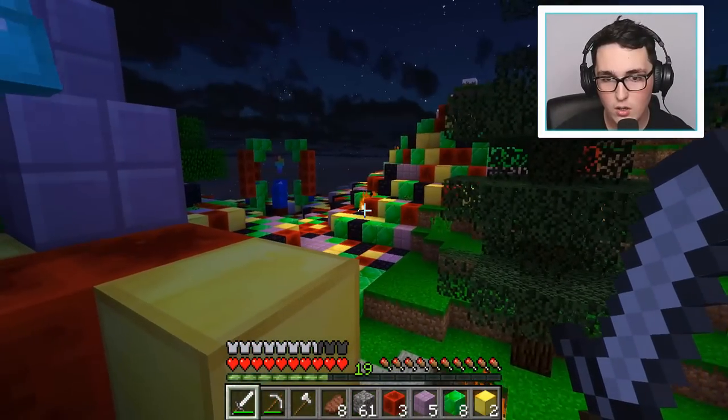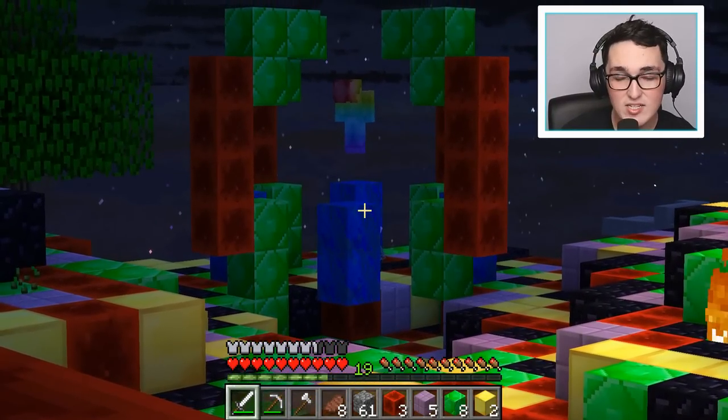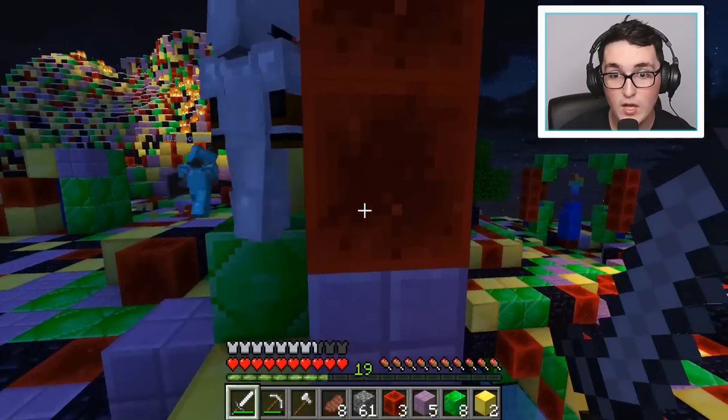What? Dude, what is that? See that? Yo, it's Rainbow Steve right there. Do you see that? Oh, I see him. What is he doing? What is that? It looks like an End crystal, like from the Ender Dragon. Should we go in here? He's not moving. Look at that. Guys, what is it?